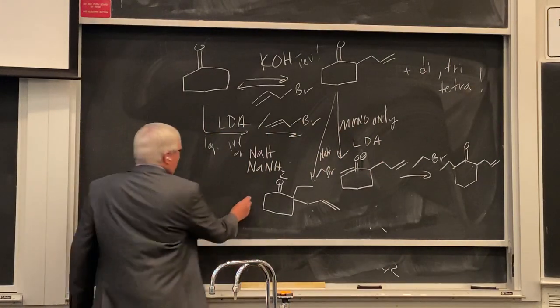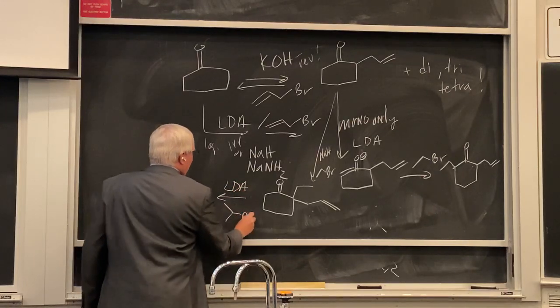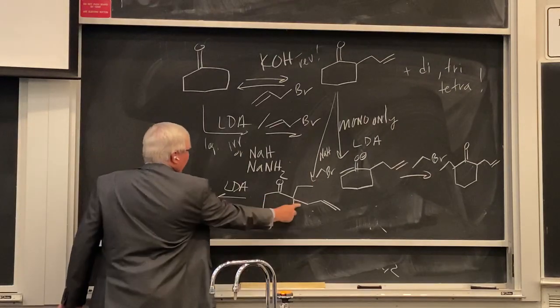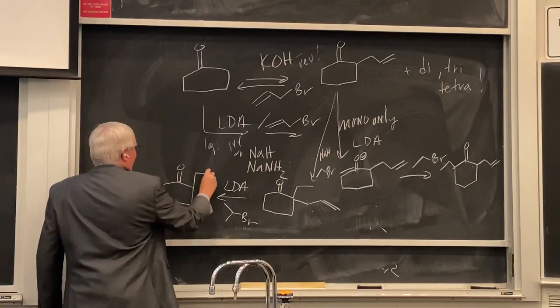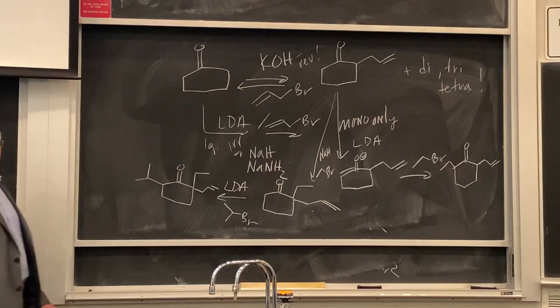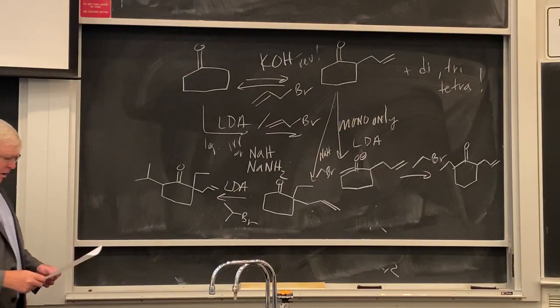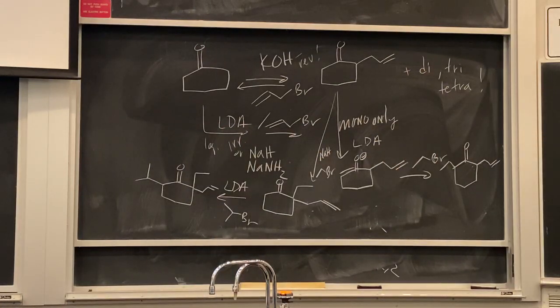And yeah, you could even go nuts here. LDA, and how about isopropyl bromide? What would that give you? Well, less substituted spot. Well, this other side's blocked anyway, but it doesn't really matter. Ethyl, allyl, and then what? Isopropyl right there. Highly substituted ketone product, okay, with 3 alkylations, but handled correctly with a good substitution product. All right, so we got the reversibility issue there with the weaker bases.